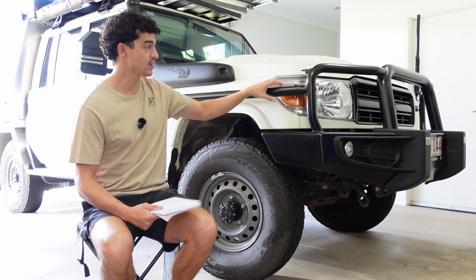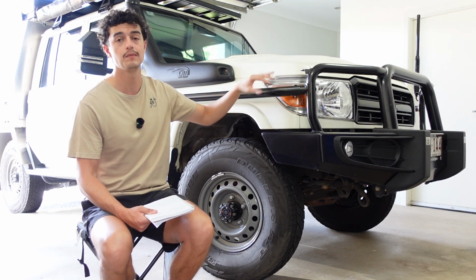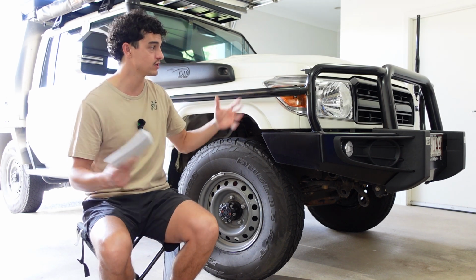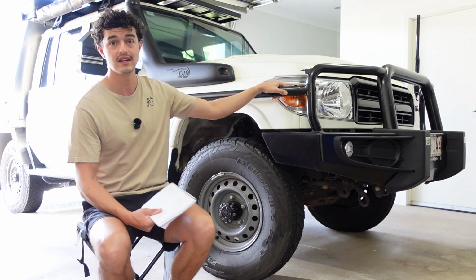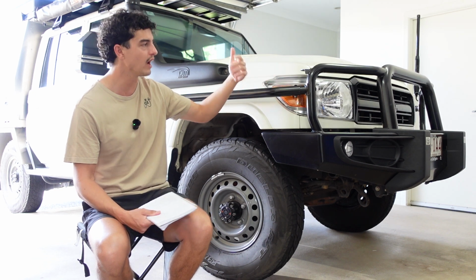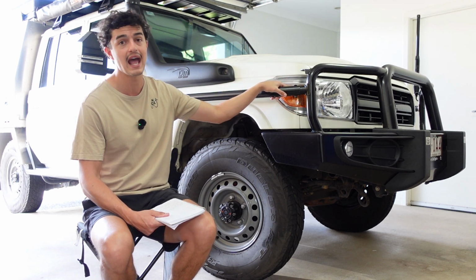So pretty much I could get all this bar work for around the same cost price without shipping as an Off-Road Animal bar, which I'm not ragging on how much those bars cost, because I'm sure there's a reason why they cost that much and all the engineering that goes into them as well. But that's just something to consider, cost-wise, and there are cheaper options than this out there as well, but I'm just saying that cost-wise, this is definitely not the most expensive you can get out there.